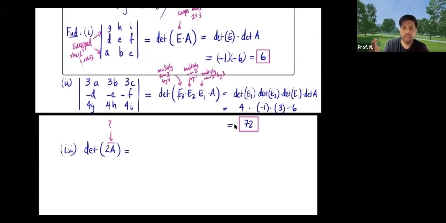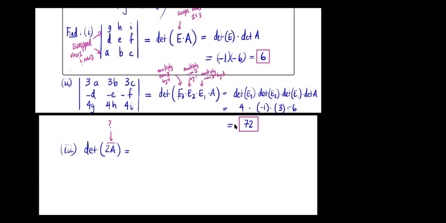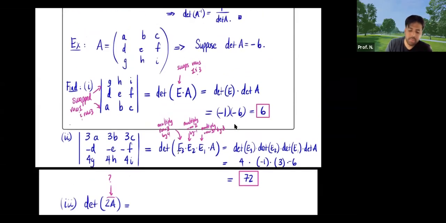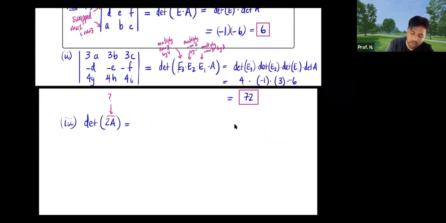So what does that mean? When you multiply a matrix by a scalar, what are you doing to every entry? You're applying it to every entry. Right. So then if you use the same A here, you would use what? This is 2A, 2B, 2C. This would be 2D, 2E, 2F, 2G, 2H, 2I. So guess what's going to happen?